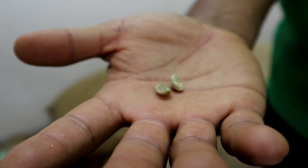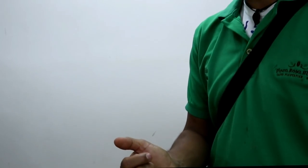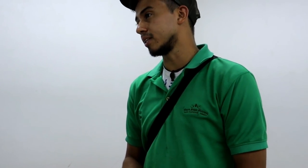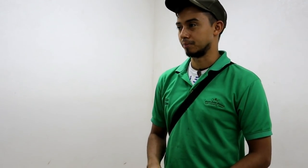Okay, muy bien. Question? How do you take the parchment off? Machine as well. Okay. Now, after the harvest, almost everything is mechanized. Even the harvest can be done by machines. Not in Costa Rica. In Vietnam and Brazil, they use machines. But there's a requirement to work with a machine. That is the topography. Remember the topography of Costa Rica? So it must be flat. In Brazil and Vietnam, you can find that characteristic in the soil.